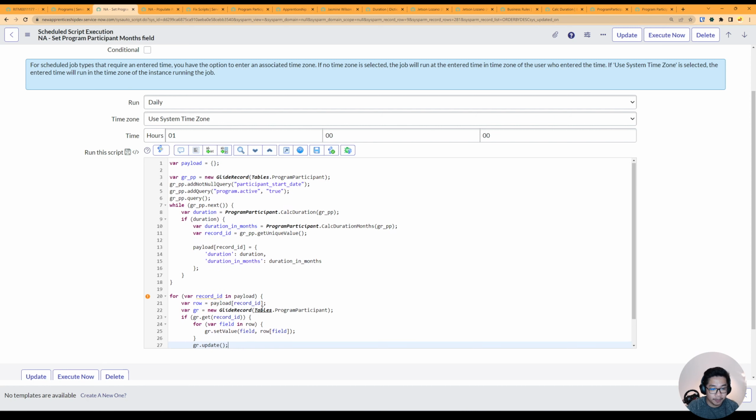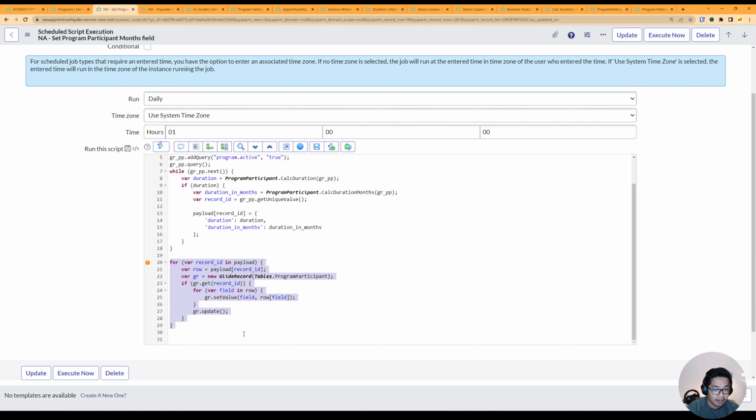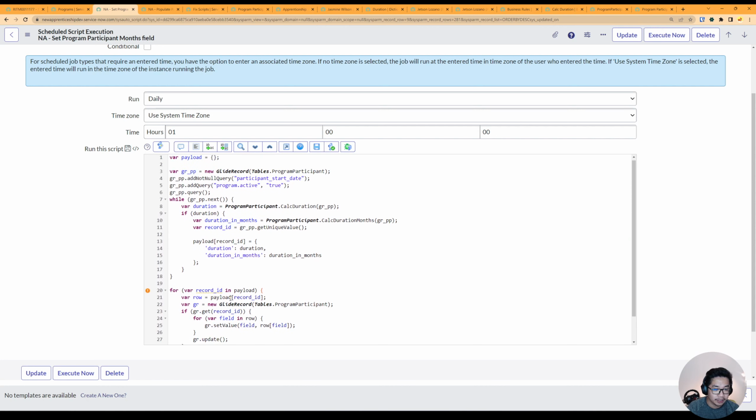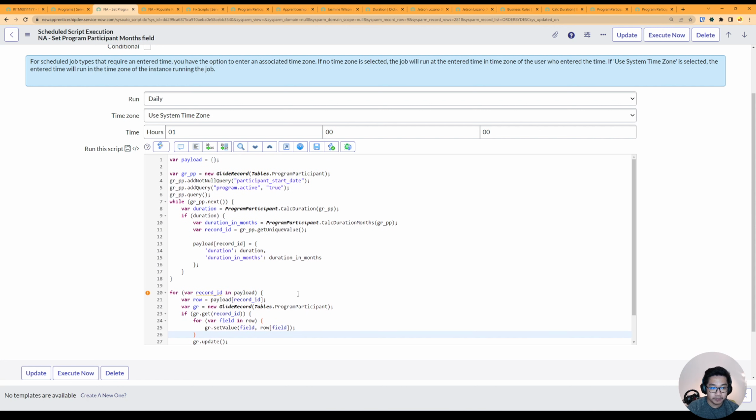That's a guaranteed approach to making sure that you can always successfully mass update all matching records from a query. As a summary, we had a while loop to get all the records that have to be updated and their corresponding values or key value pairs. The second loop is where we get those records and do the actual committing of the changes. I hope this has been very helpful to whatever you're doing relating to mass updating records in ServiceNow. All right. Cheers.